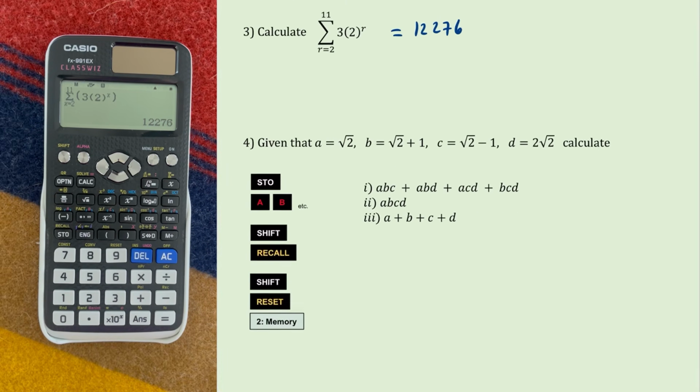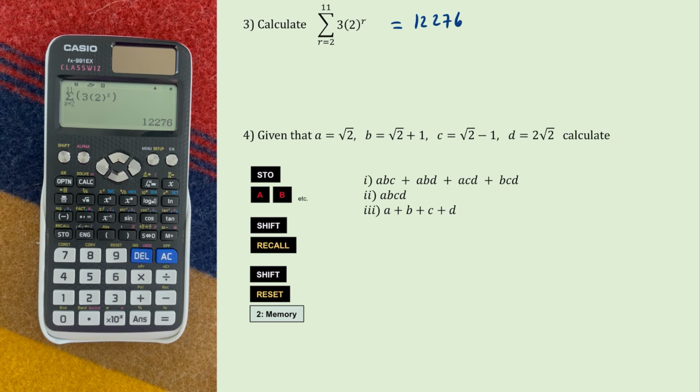Okay, this one, we are going to try and do lots of these calculations really quickly. So if you want to store values into this calculator, I'm going to show you how to do this. So let's just quickly clear everything that we've got. I'm going to store a equals root 2, b equals root 2 plus 1, etc., so I can do these calculations really quickly. I'm going to start off by pressing root 2 and pressing equals, and then I'm just going to press this STO button, which is for store. You don't have to press alpha here, and you're going to just store it in A. And you'll see that the answer that was on the calculator has now gone to A.